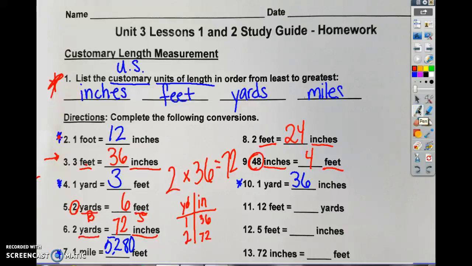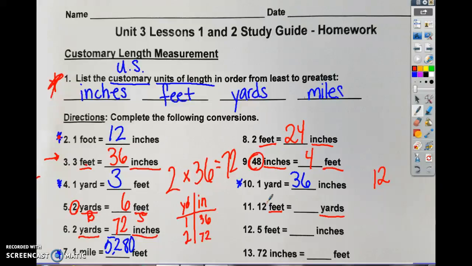So, again, I'm going from smaller to bigger. Smaller to bigger means I need to divide. So I'm dividing something with 12. Because I have my 12 over here, so I know I need to do something with the 12. I'm dividing it. I don't know if it's my dividend or a divisor, but we'll see.